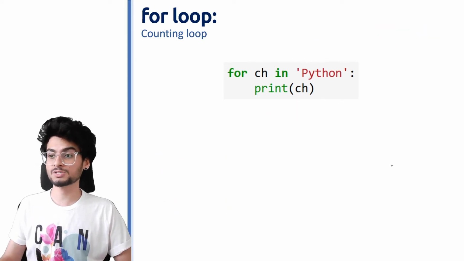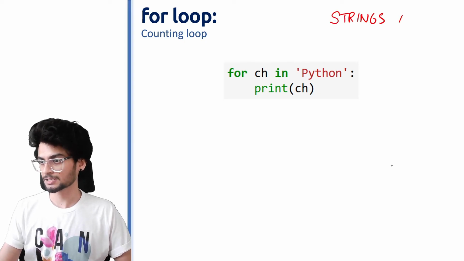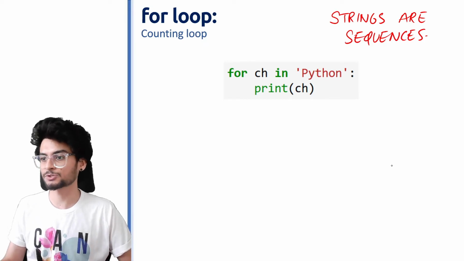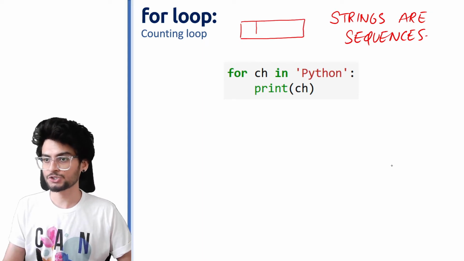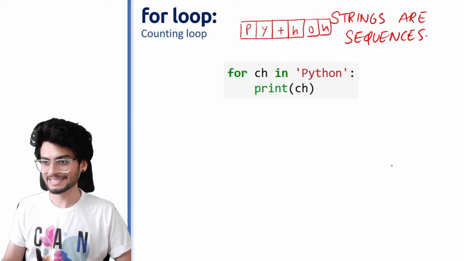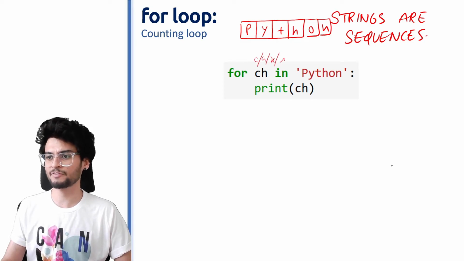You can also use a string. So in the data handling part, we saw that strings are sequences. Just like list, strings भी sequences होते हैं. So जो अगर आप ये Python देख रहे हो, it is actually stored like this. Okay, so now can you guess what are the values जो ये ch variable है? Again, we can take any variable. जरूरी नहीं है कि ch, I can also take c, I can also take a, x, I, whatever you choose.